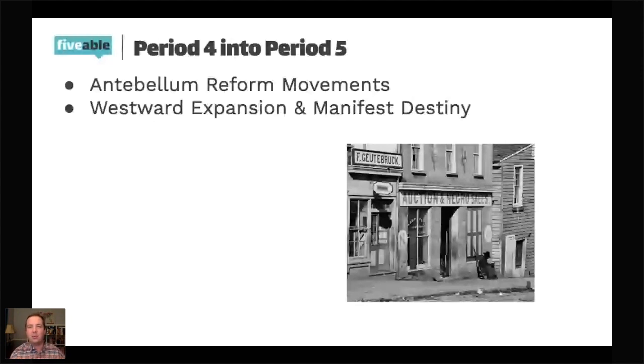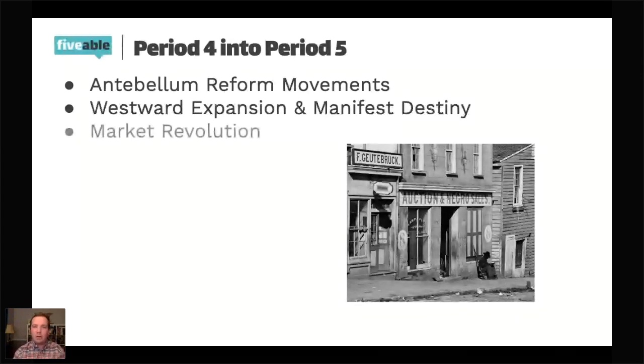And that's the way that the United States can bring democracy, bring civilization, bring Christianity to all the quote-unquote savage peoples out there. So manifest destiny is moving west, but it also comes with, again, the idea of slavery and should it expand or not. We will get into that in our next couple of slides here, but keep in mind that westward expansion and manifest destiny are incredibly closely linked in the APUSH curriculum to controversies over slavery and its expansion or lack thereof.